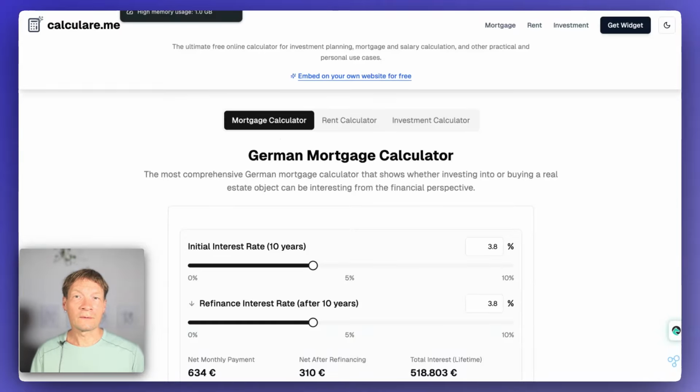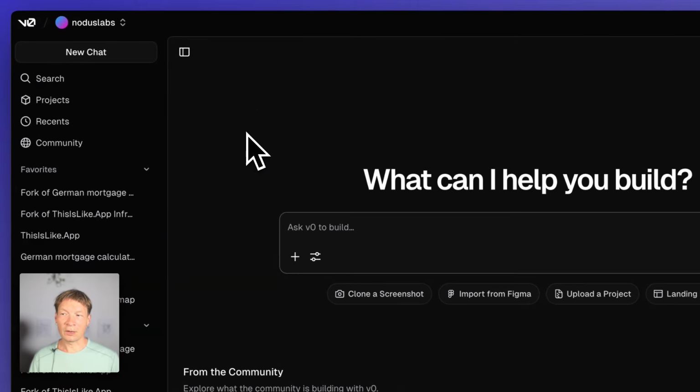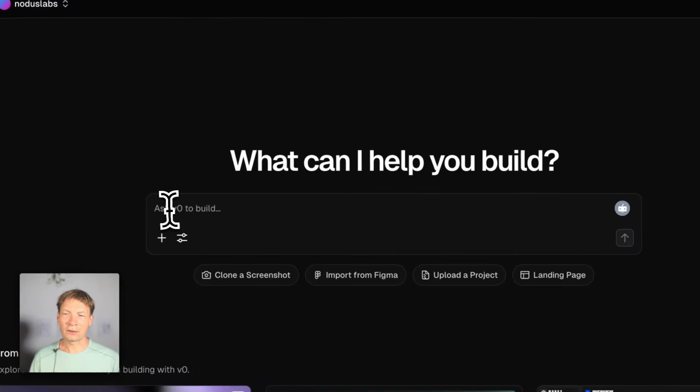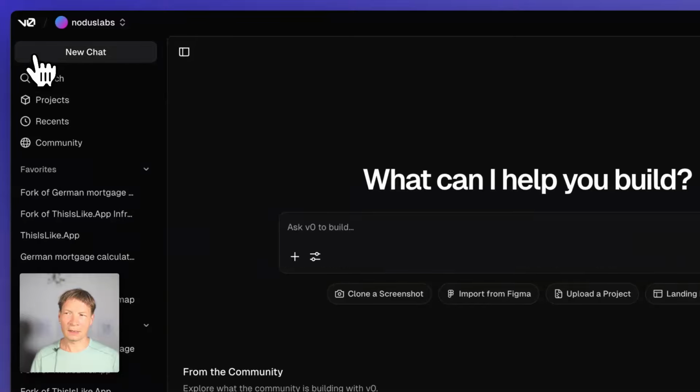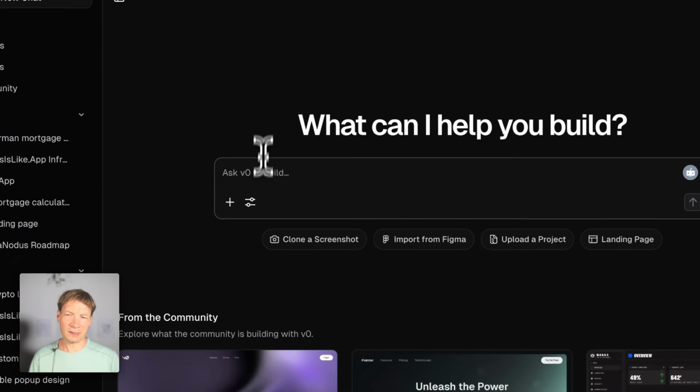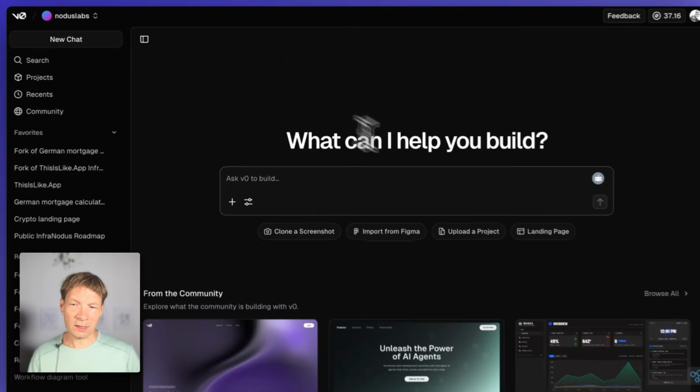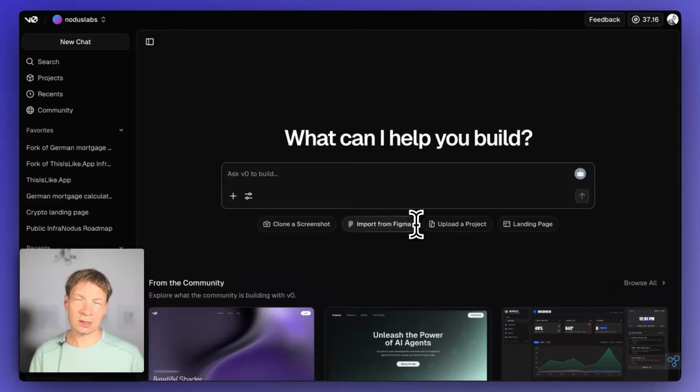I went into V0 to start developing this idea. And I want to show you that actually V0 is quite a good tool for that. It's from Vercel because one of the things that it's good at is that you can just start with a simple prompt. It also has really good design just out of the box. It just has good aesthetics. And the founder of V0 also mentioned that they really put a lot of effort into it. And you can also deploy your app directly to Vercel.